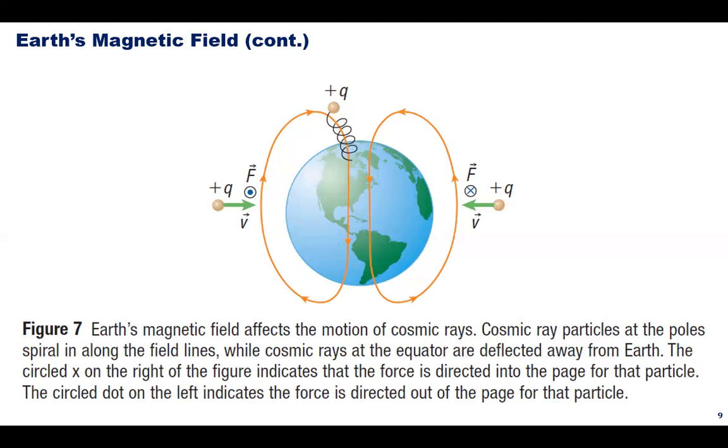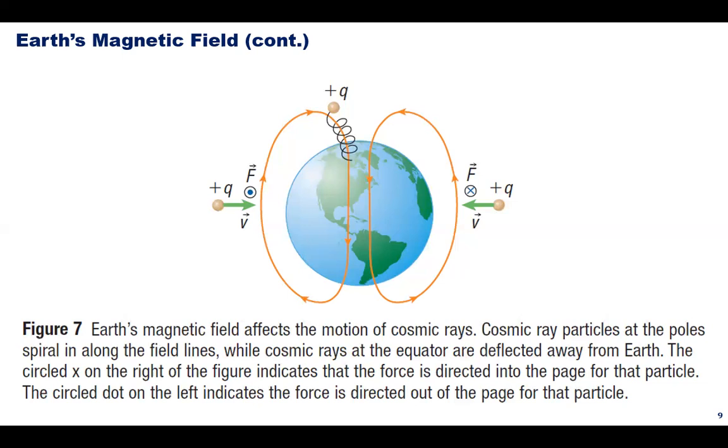We usually think of the regions far above Earth's atmosphere between Earth, the Moon, and the Sun as empty. These regions actually contain many charged particles, including electrons and protons, that come from the Sun or from outside our solar system. Such particles are called cosmic rays. Earth's magnetic field affects their motion because they have electric charge.